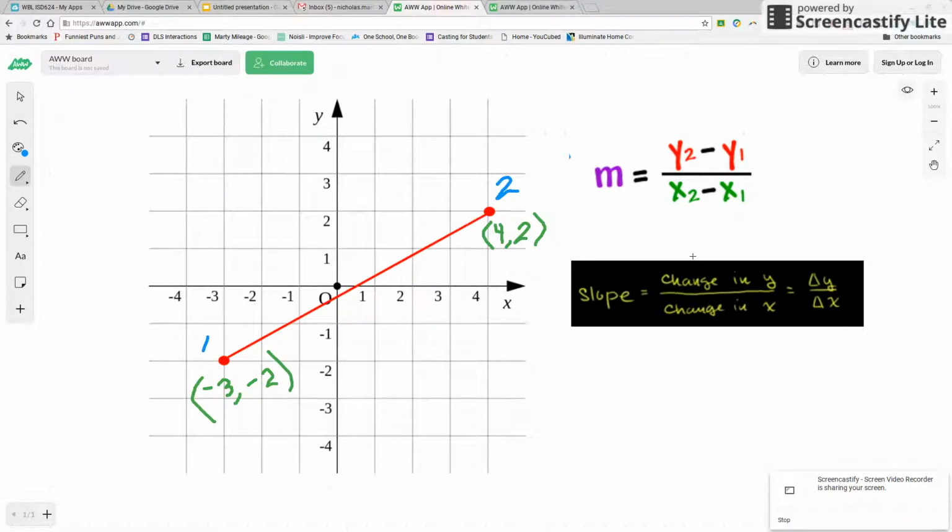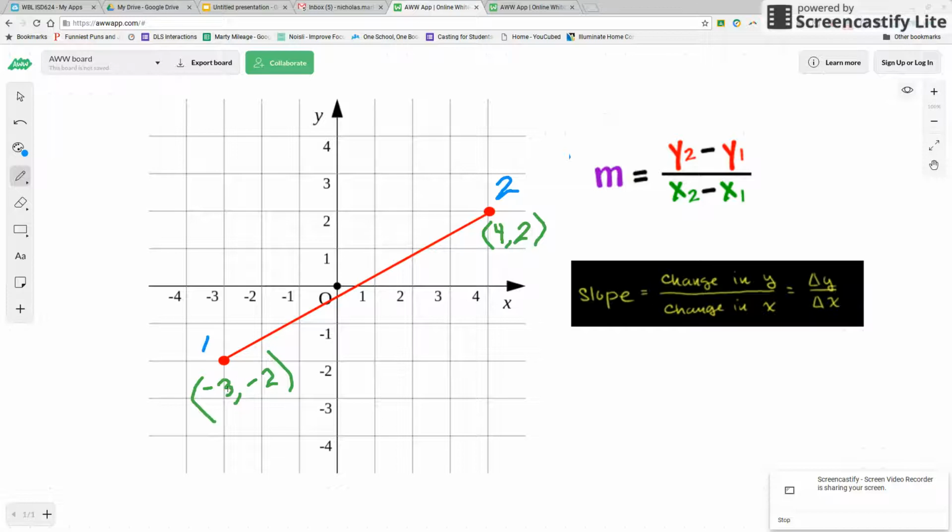Okay, and to do that, I have two equations over here. They both basically mean the same thing. To find the slope, we're trying to figure out how much the y changed, that second number, that up and down number, between the 2 points, over how much the x number changed. Up here, it shows you directly what you're going to do. I take the y number of my second point and take away the y number of my first point, and I get the number for the top. The same thing with x's on the bottom.